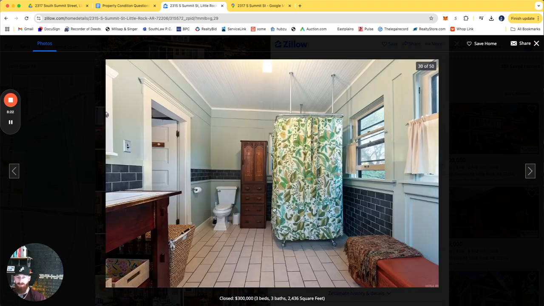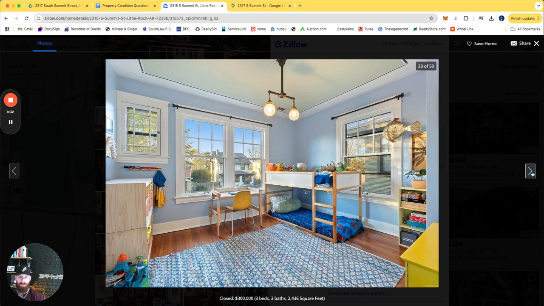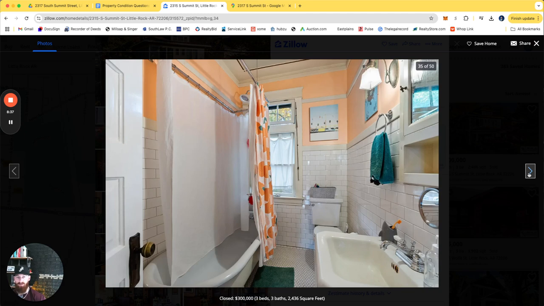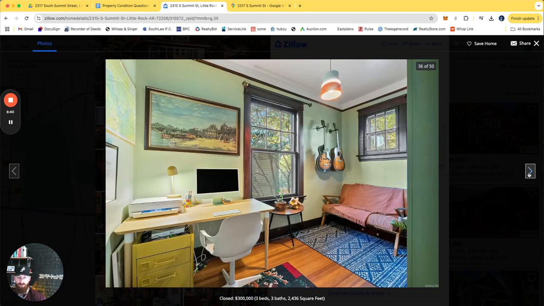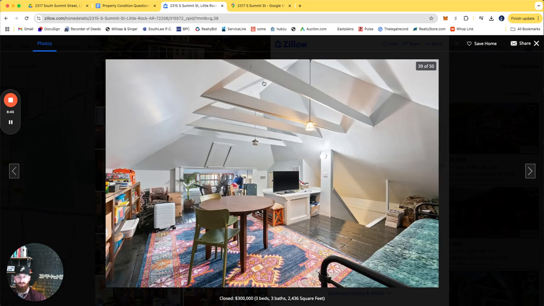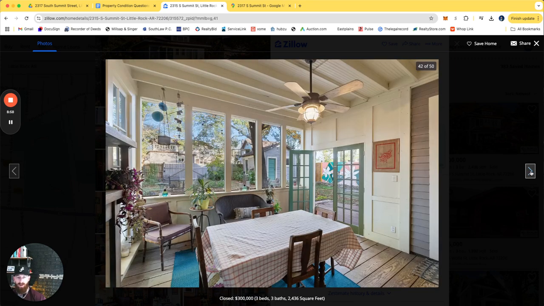And another thing we can look at is the bathroom. So we got newer tile here. We've got newer tile here. I wouldn't necessarily want that shower, but it's cool to some people, I guess. And again, we've got newer tile in this bathroom, another weird shower, and they finished the attic space. So these are actually the rafters that they finished here. And then another cool rustic looking decorative bathroom. That chandelier is pretty sweet. And they have a little patio area as well.